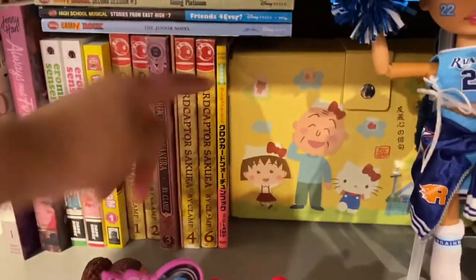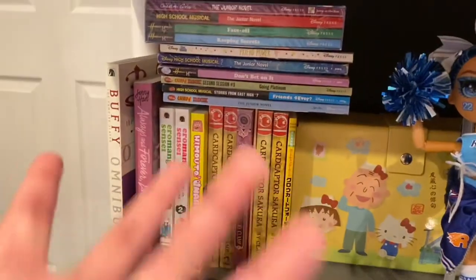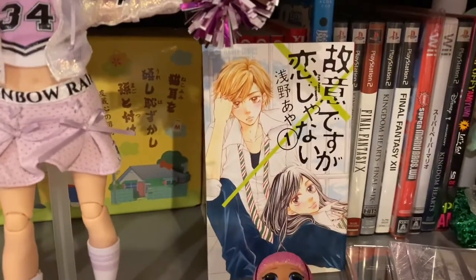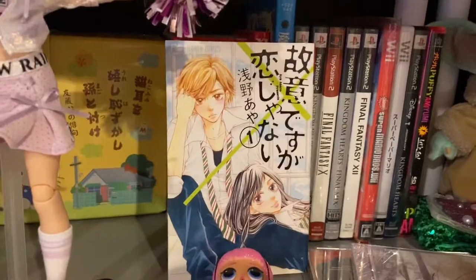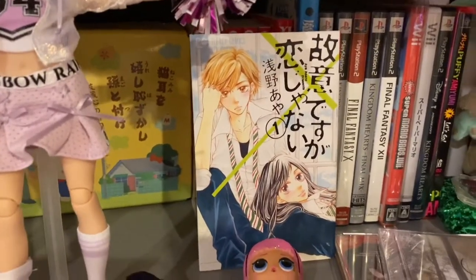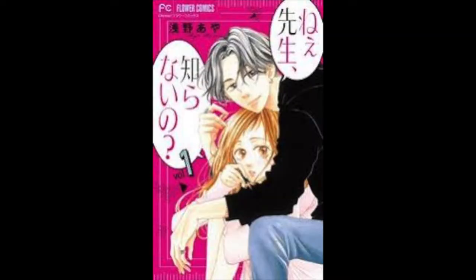And here's another Japanese one — it's another Cardcaptor Sakura volume one that shows the cards. I can't move the stuff this time because there are books on top. I literally can't read the title because I can't read the kanji. Next to it is the manga called Nei Sensei Shiranai No, which is a romance about a mangaka — a romance mangaka — who is also falling in love for the first time. It's so cute. This doesn't have an English adaptation, so I'm going to try to read it — it's on top of my list of mangas I want to read from my collection.